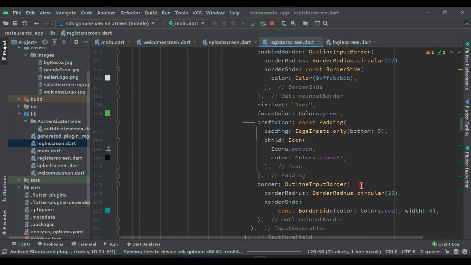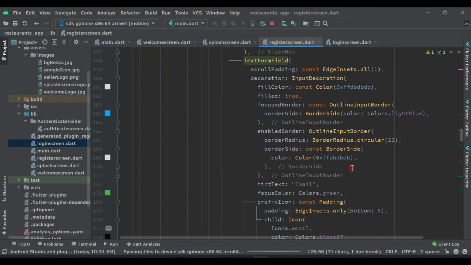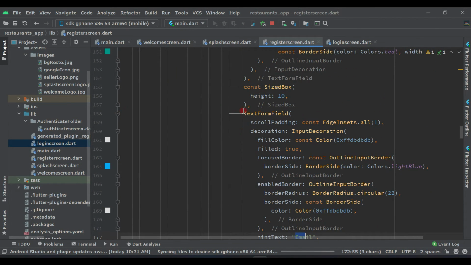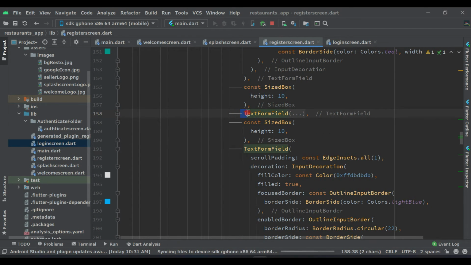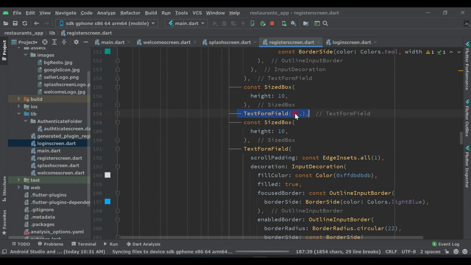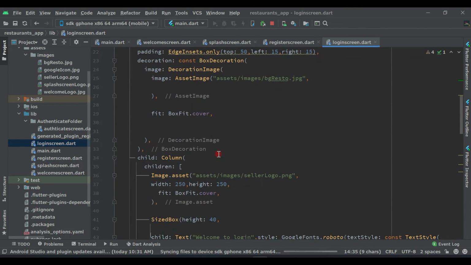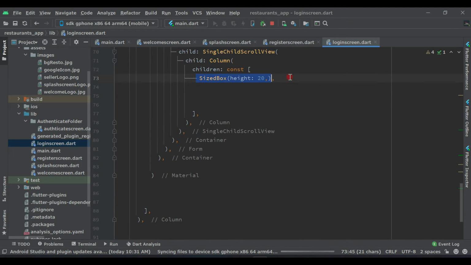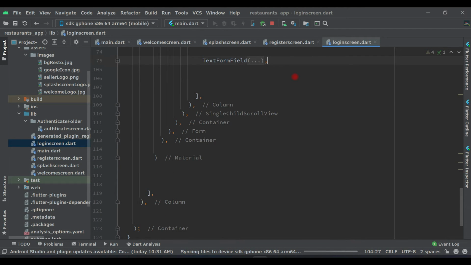So come above, and where is the email? This is the email, the second one, so minimize this one, make sure this is this one, and this another one, copy this, come back to the login screen, and after this size box simply paste it here.